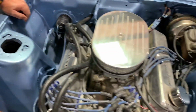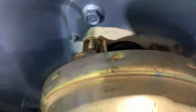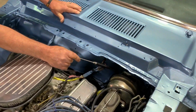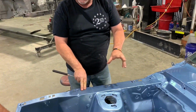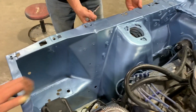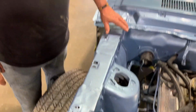Inside of the frame rails weren't painted. The shop that had this car did some mechanical work. They did a disc brake conversion and did it before they painted, so there's still white paint behind it. There's a couple of patches on both sides, very typical for this era Mustang. They rusted here. Okay, there's been some welding done. They welded in a patch, but take the time to smooth it out, because that's all going to show.